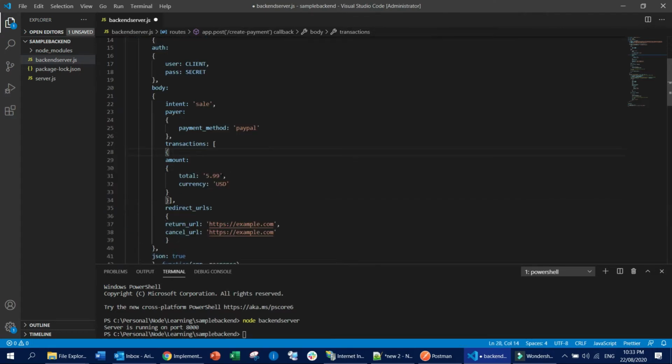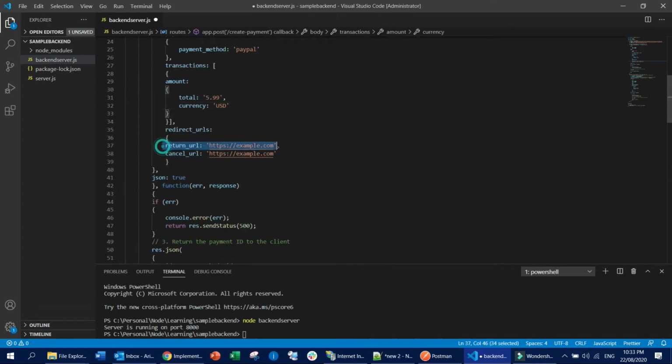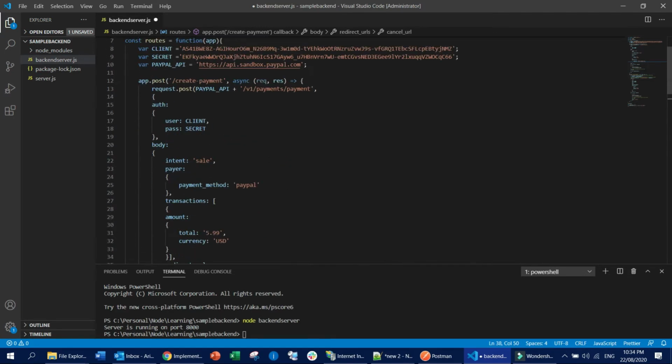So the data right now, we are going to use this 5.99, and this currency USD, for example. Then you can also provide this return URL and cancel URL in case you want to return to a certain endpoint. For example, in your client side there would be some sort of confirmation page, so maybe you would like to redirect there, so you can use that. And if by chance, accidentally or whatever, the user tries to cancel the transaction, then where are you actually going to land? You can also define that client endpoint, or the URL, there as well. So this create payment is quite self-explanatory and quite easy.